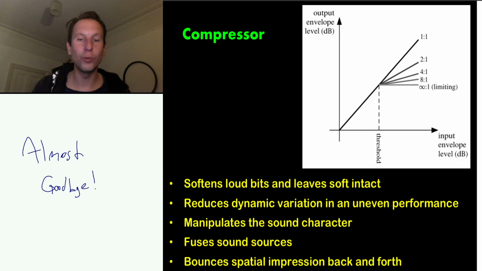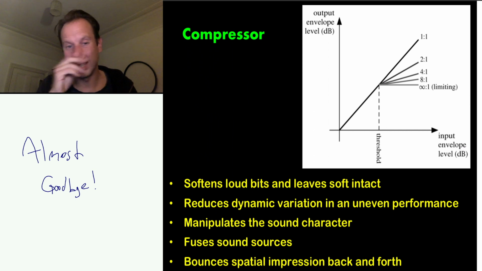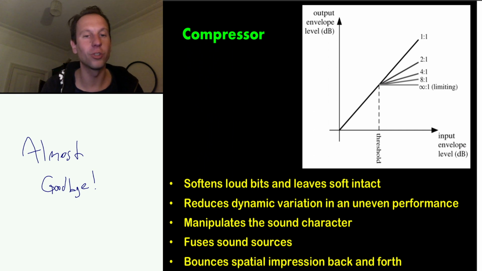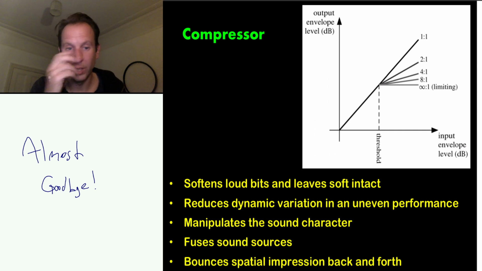So if you just lower the amplitude, you will get a sense of changing distance as well, because with distance the amplitude goes down too. So typically you get a set of conflicting cues if you just lower the amplitude, and that's what happens with the compressor. You typically just lower the amplitude. So what you will get typically is that the sound sources jump slightly back and forth. If you have a really good listening setup, you might be able to hear it in this fashion as well.